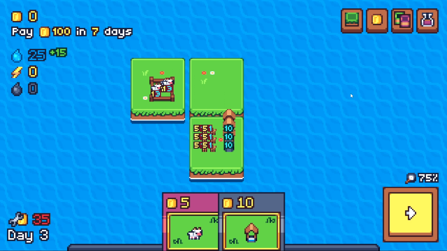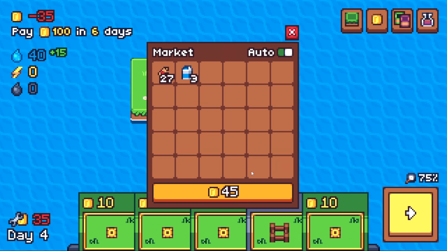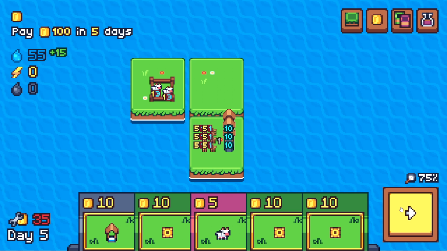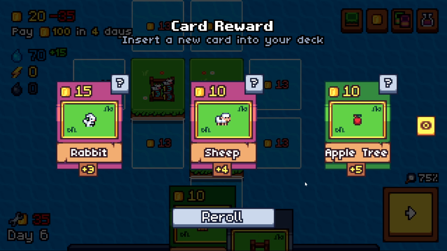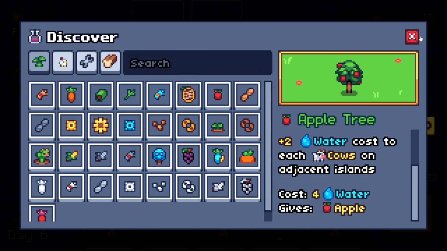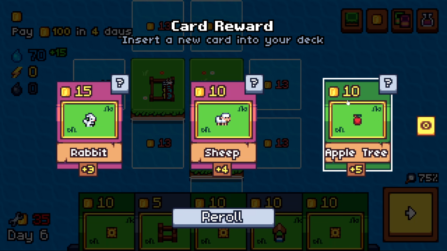I think that it's a little scary, but potentially worth it. Not making a lot of cash right now. Little dicey. We're just gonna kind of vibe for a bit. What about apple trees? Plus one production to itself and cows in adjacent islands. Could maybe make it work, right?